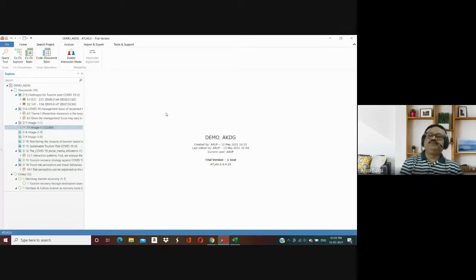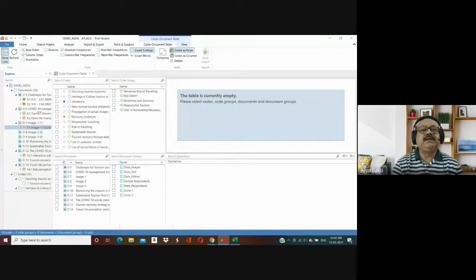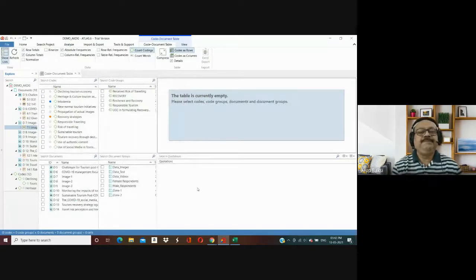Comparison between two groups or multiple groups, as is done in the case of quantitative data analysis also. So you need to have the code document table. If I click this code document table, you will find that it brings over here. Again, since it will be a matrix, it will be a very complex kind of matrix, because it will allow us to compare all these data inputs.